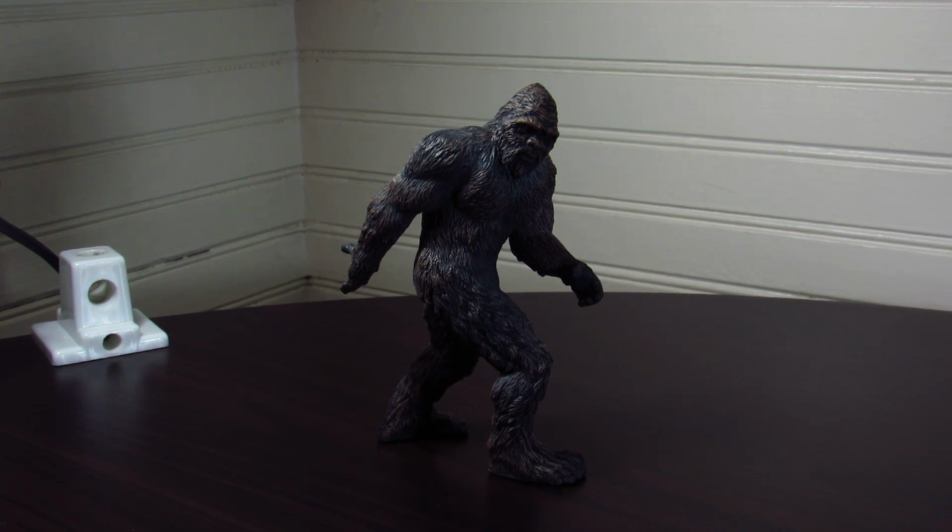Getting into the actual figure, I've had my eye on this one for a while because I am from Western Washington, fairly close to Mount Rainier, so I am in prime Bigfoot country, and Bigfoot kind of means a lot to me. It's something I've always had a lot of fascination with, even though I have never believed it was actually real. I still find it a really interesting thing to research, a phenomenon I enjoy looking into from time to time. And there's something really enigmatic and somehow appealing about the idea of Bigfoot. So let's get into the actual figure.